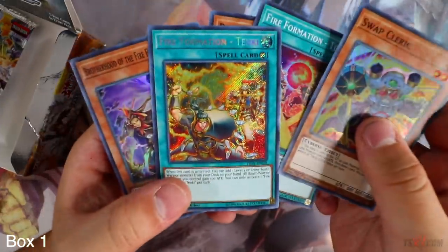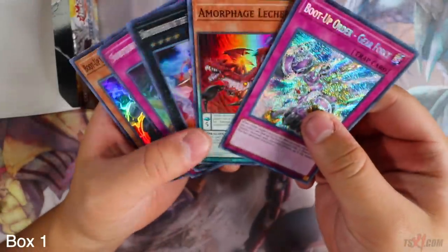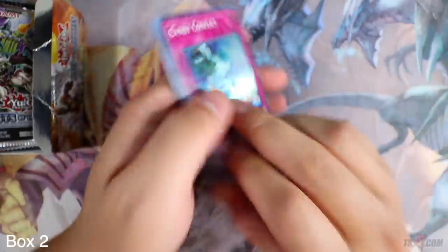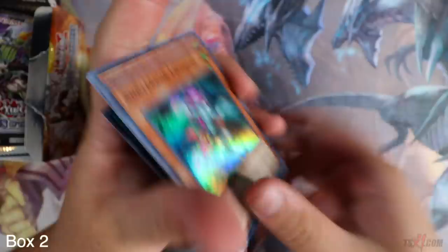We got Tanki right here. Remember, my whole entire goal is just to get the Fire Fist stuff — nothing else. Boot Up Order Gear Force. Comparing the Fire Fist support versus the Gadget support, the Gadget support is just very underwhelming in my opinion. The Fire Fist support is just so good — it makes Fire Fist a little bit better. The Gadgets could have been a little bit better. So we got Cinto already. Peacock, Elephant, Eagle, and Panda are all short printed — I'm 100% certain. And I haven't gotten Elan yet. The first box was just a god box — I pulled one of each; it's insane.